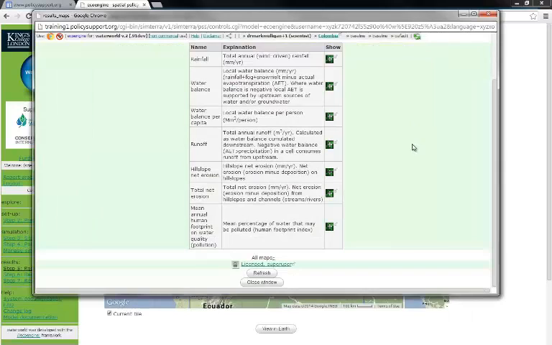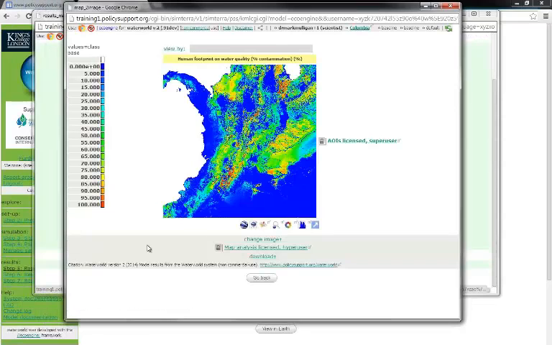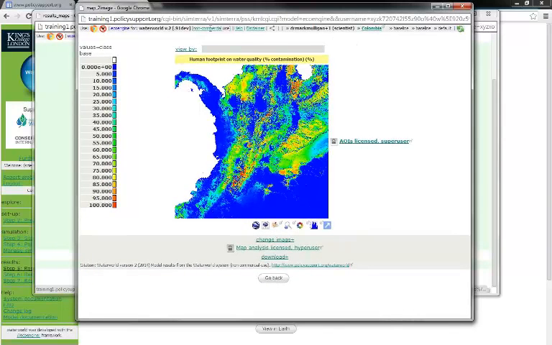Some of the other maps I can show is we have erosion maps as well, and we also have a water quality map, or the mean annual human footprint of water quality. That is the percentage of water that may be polluted. And this obviously ranges between 0 and 100 because it's a percentage, and it gives you the areas where there is likely contaminated water. If you want to know more about how this is calculated, then have a look at the documentation on the left here on the main page. Right.